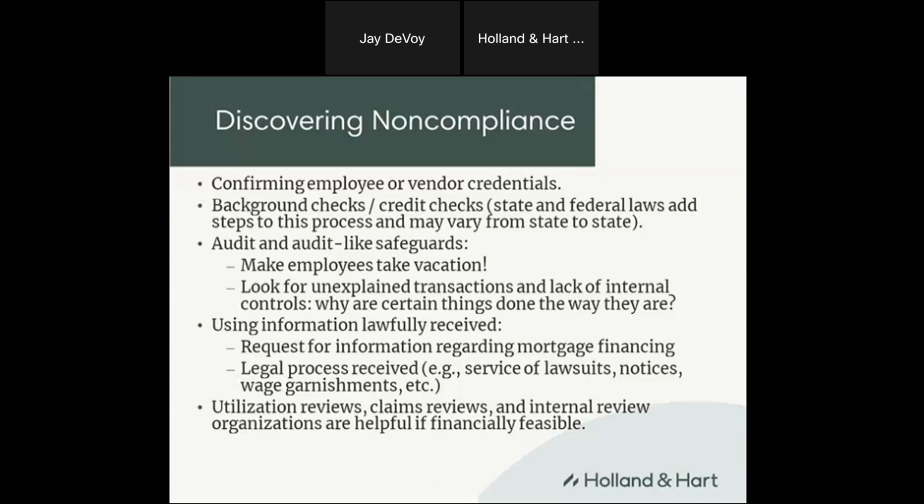Other things you could look for are legal processes that are received, such as summonses for lawsuits, writs of garnishment, demands, subpoenas, things that indicate the person's having some kind of legal trouble and might also be having financial trouble that could potentially lead to harm or risk of harm to the company.